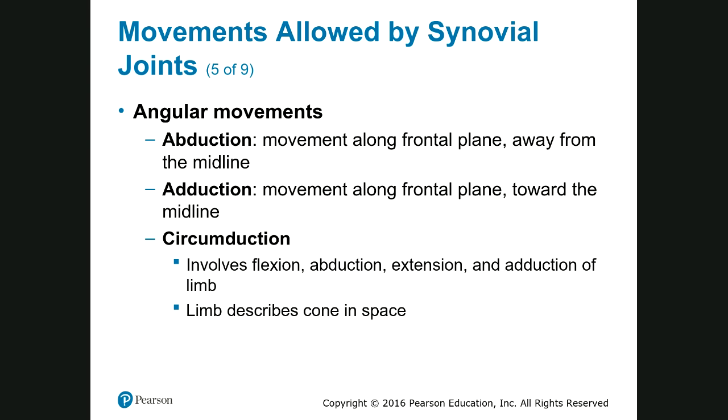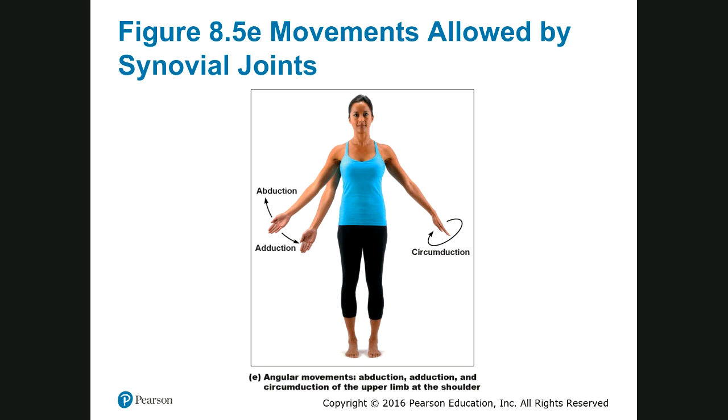All right, angular movement. Again, let's just go to the pictures. Abduction is where you move up from the midline. Adduction moves towards the midline. And the way I remember this, there's a muscle in an oyster called the adductor muscle. When you're shucking an oyster, that's what you're cutting into. That's the muscle that closes the shell. So if you remember adduction, it closes the arm down to the body. Abduction is the opposite. It goes away from the body. And then we have circumduction, which is where you spiral your arm in a cone-like fashion.